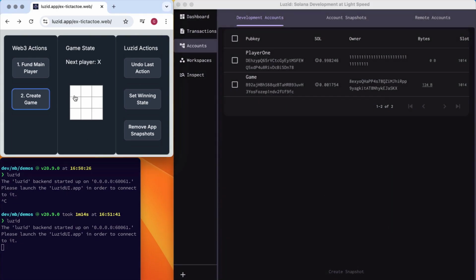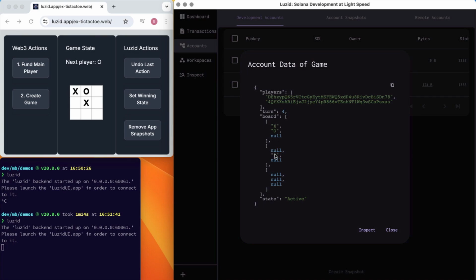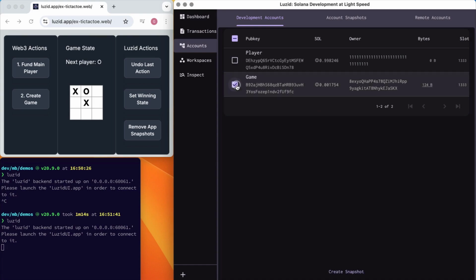And let's play a little bit. So let's make a few moves. All right, and now we can go ahead and try to take a snapshot of that. So basically right now we look at the game and it has XO and X here, right? And we can now say, okay, I want to snapshot that state of the game.